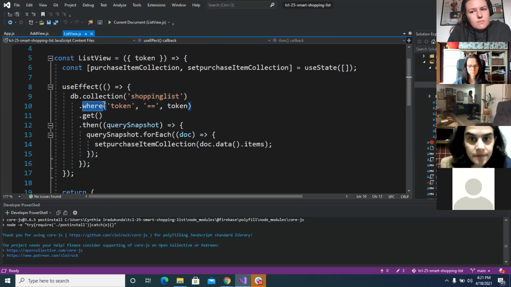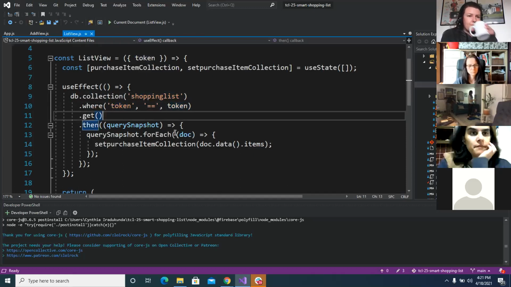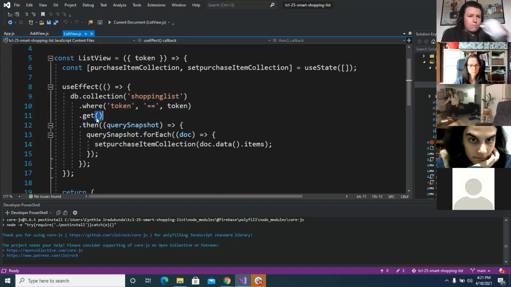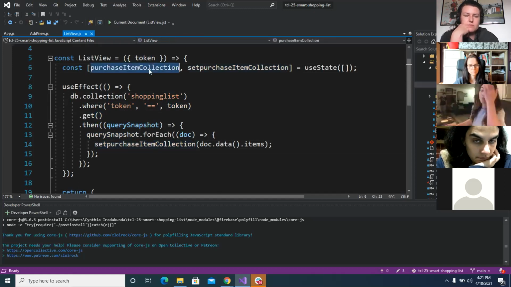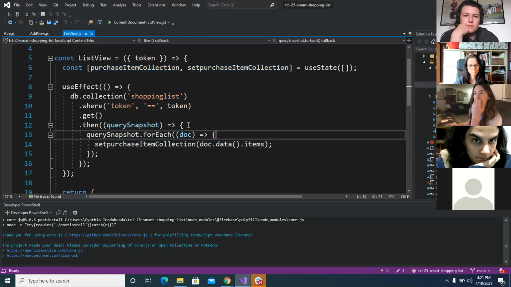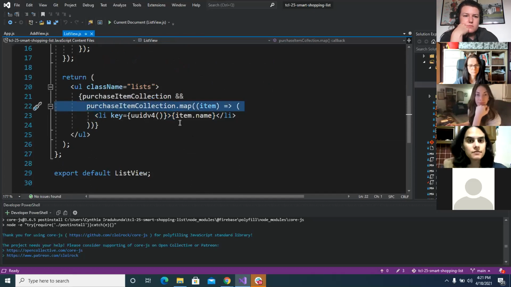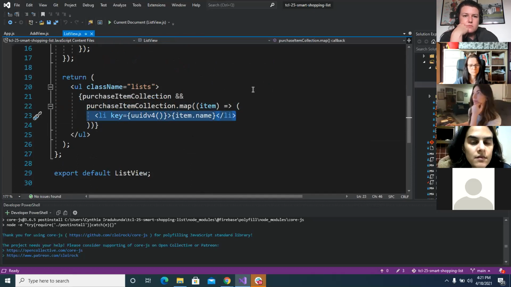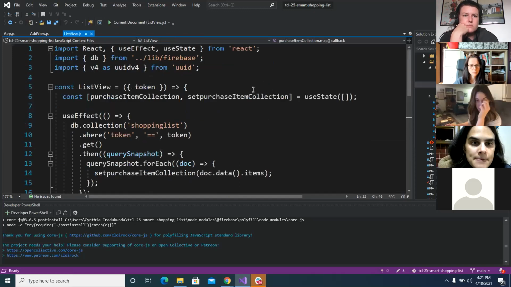So we just use this where, so if there's a token that equals the user's token, then it will continue and set this state to have the data that's in that document. And then it will update the list view, adding a list of each item that's been found in the purchase item collection. And yeah, that's it.